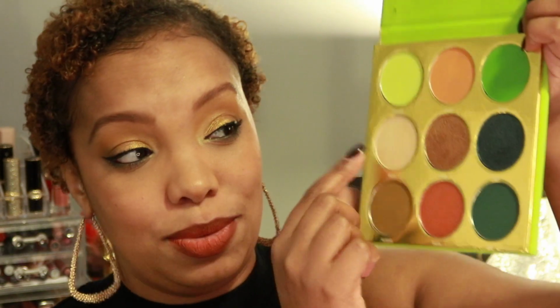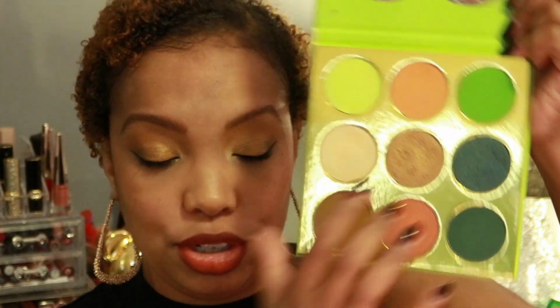So also, I'm not sure if you've seen my first video, I also compared this to the Natasha Denona Gold palette because these three shades, and even if you add in this middle shade, they resemble very closely. I'll try to put in some swatches, and I'll try to link the video on the cards. I'm not gonna lie, I hope I can do it. I'm still learning everything about YouTube, so I'm not even sure if I can link anything in the cards just yet, but I will really try to.